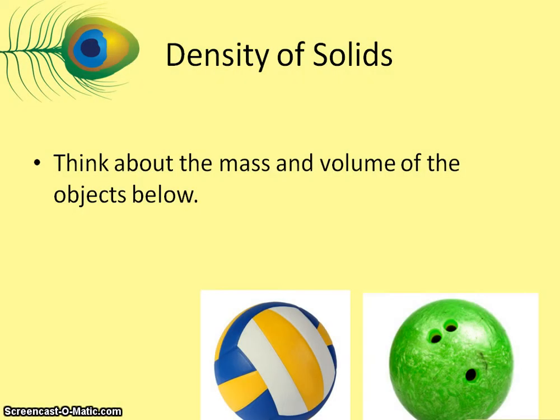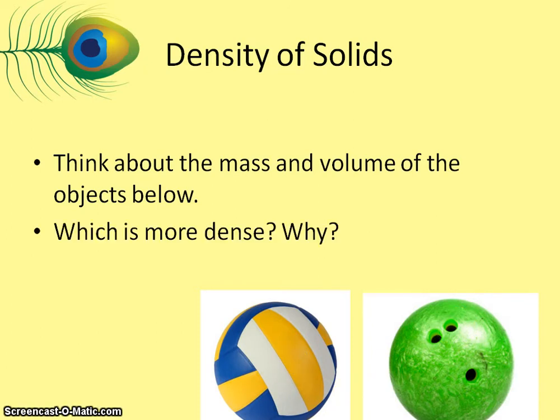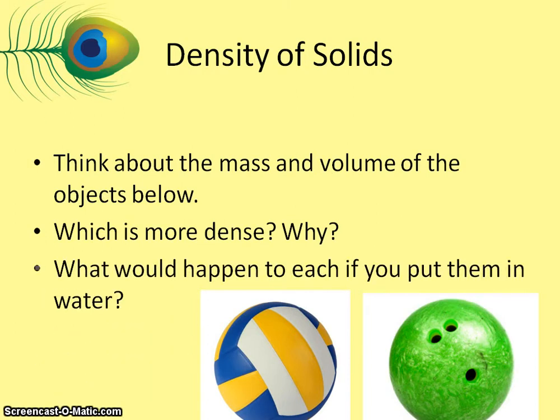So think for a minute about the mass and volume of the objects below. We have a volleyball here and a bowling ball here. Which one is more dense and why? What would happen to each if you put them in water? So let's solve the more dense question first.